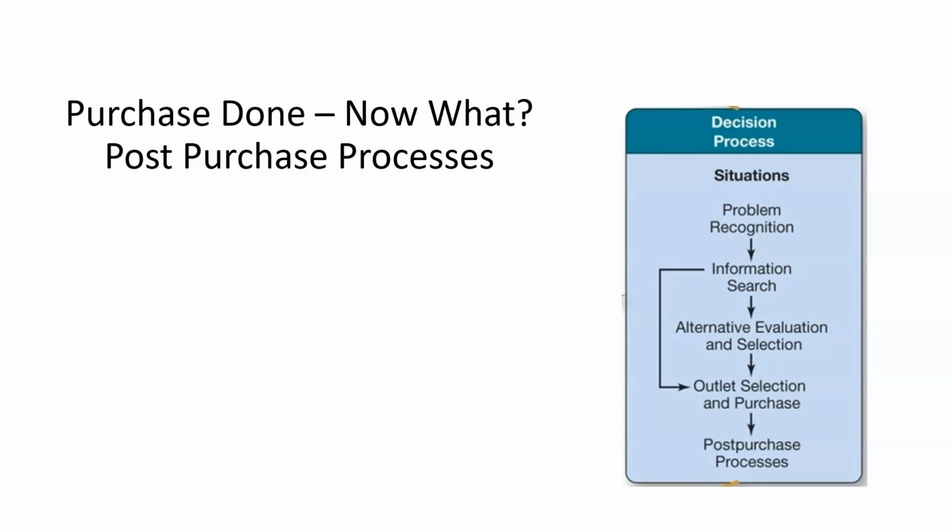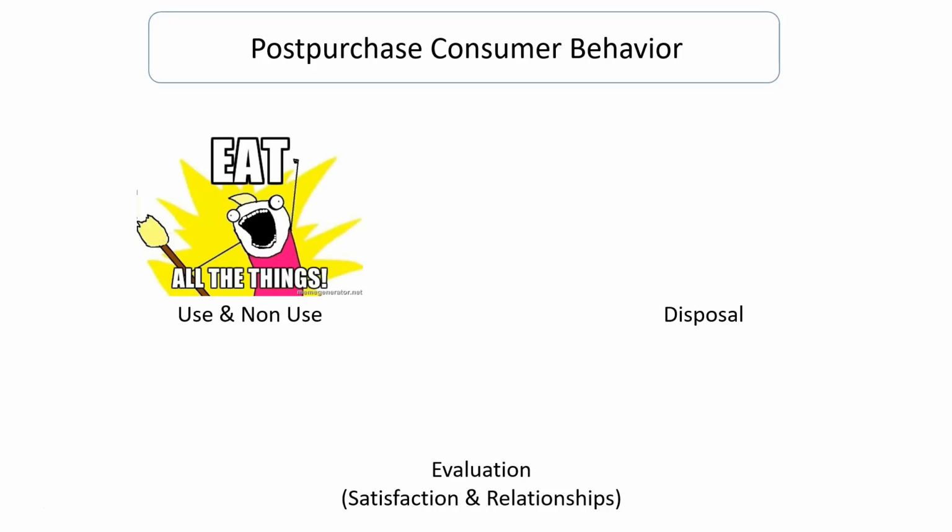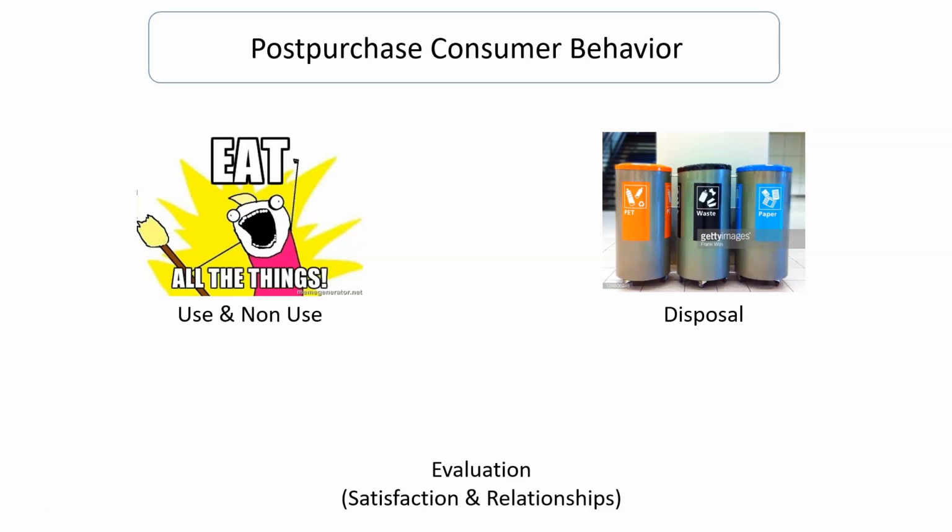Let's introduce those key post-purchase processes that can be part of this stage. So the big 3: use, disposal, and evaluation. Use is, of course, use, where the product is used and a practice actually enacted for a given situation. Non-use reflects how consumers sometimes do not use the product or do not use it as much even if they had actively sought it out and purchased it or downloaded or acquired or what have you. I'm sure many of you have bought something before and it's now stuck in a drawer somewhere. Disposal reflects the way the product is no longer with the consumer, whether through being used up, being thrown or given away, or so on.